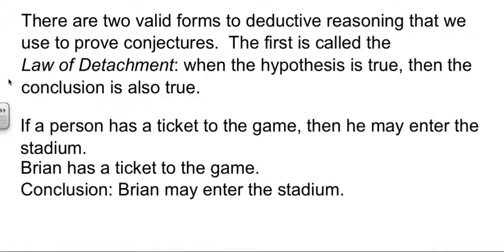So, for example, if a person has a ticket to the game, then he may enter the stadium. That's a conditional statement. Our hypothesis is the person has a ticket to the game. The conclusion then would be he may enter the stadium. And Brian happens to have a ticket to the game. So by the law of detachment, since he has met the qualifications of the hypothesis, then Brian may enter the stadium.